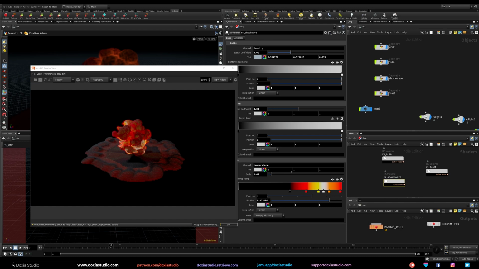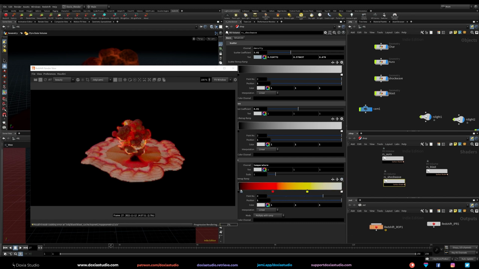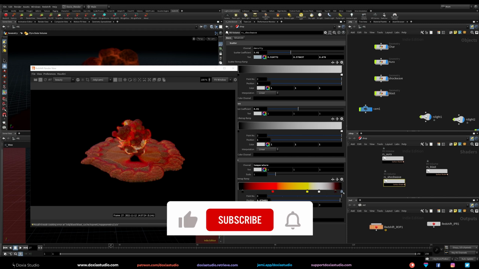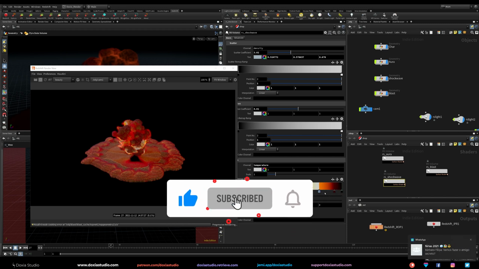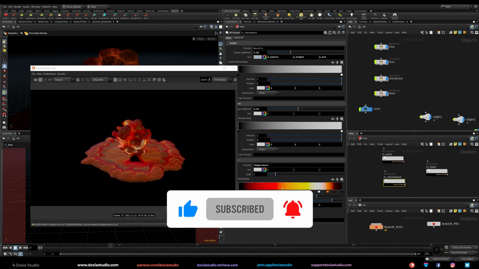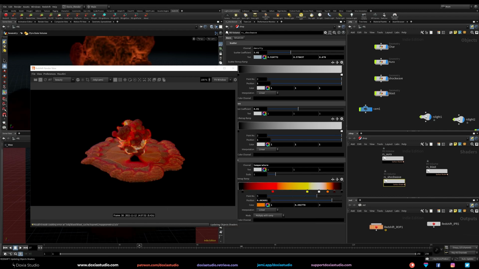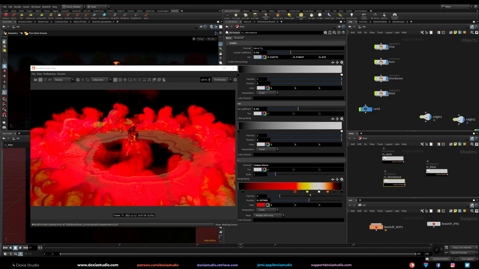Okay. And the blast, I don't really like it. So let's go with magma. Go with black body, but something like this. Okay. Let's see a bit afterwards how it looks, because we need to turn off.